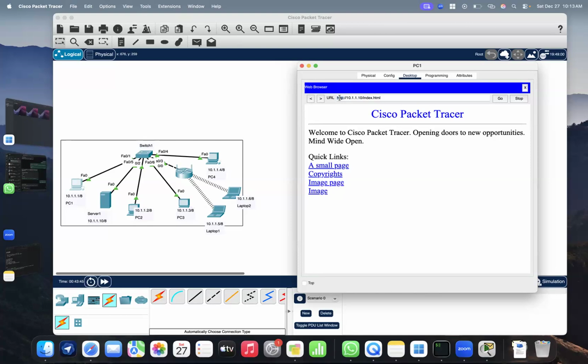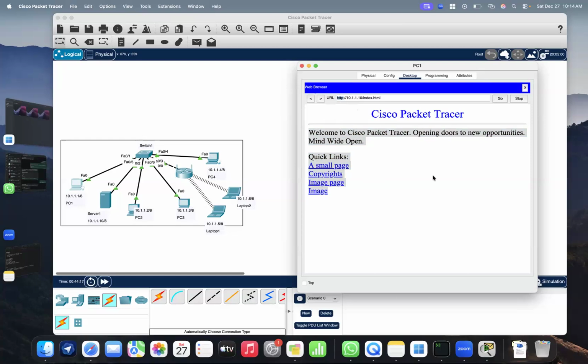Now, this browser, being an application, uses a few things. Who helps show all the things on your screen? The answer is HTTP. Who is working in the backend to show you these pages? That is HTTP. That means once you want to see some web page inside your browser, HTTP is the protocol working in the backend to help you see that.